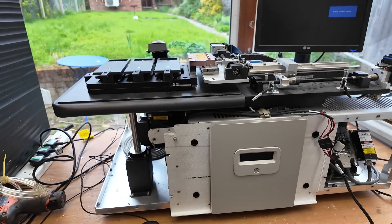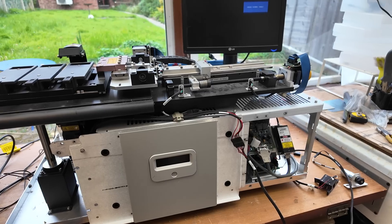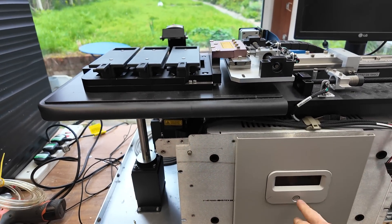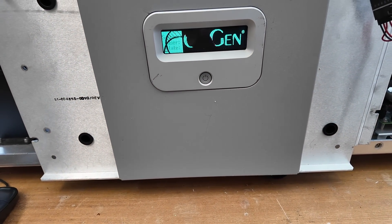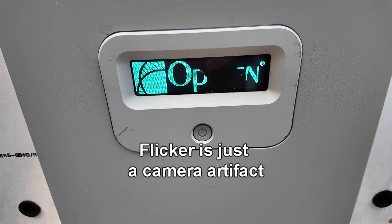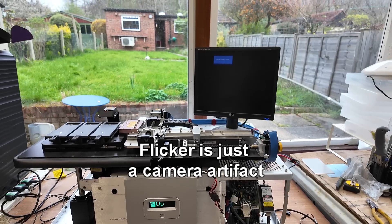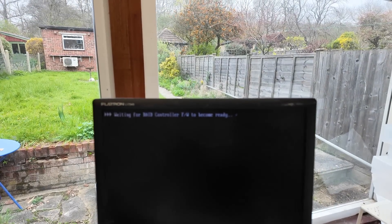Now time to take a look at this big microscope part of the OPGEN Argus system. I'll just fire it up. I've taken a lot of the panels off just to reduce the size and bulk a bit. It's a nice graphic display. There's quite a lot of burning on this vacuum fluorescent display. Fairly loud fans. Takes about a good few minutes to boot up — it's based on Linux. Looks like there's a RAID controller in there as well.